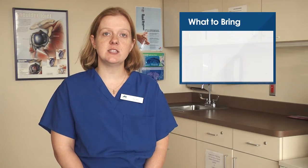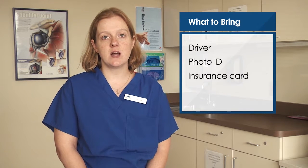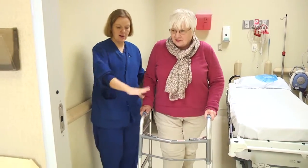After this first 24 hours, the requirement for a caregiver is up to you and your safety and how you feel. Other than your driver, a few things that you need to bring with you to the surgery center is a photo ID, your insurance card, and a walker. We do require all patients to start their recovery on a walker, and then they may transition to a crutch or cane a few days afterwards. Some people use this for a day or two, others use it for the average 2 to 3 weeks. If you do not have one of those, you can contact friends, family, or there are facilities that rent them.